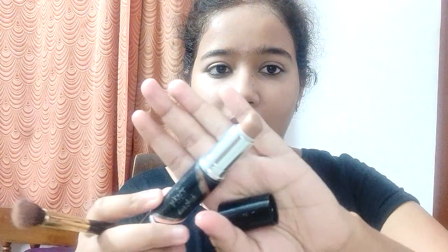So for eyeshadows, Maybelline does have a couple of eyeshadow palettes, but unfortunately I don't have even one. So I'm just gonna make my own customized eyeshadow with the other products that I own from Maybelline. So taking the same V-Face Duo Stick, I'm again going to be taking the bronzing side of this, which looks something like this. So I'm going to take a blending brush and I'm just going to apply this as my crease color today.